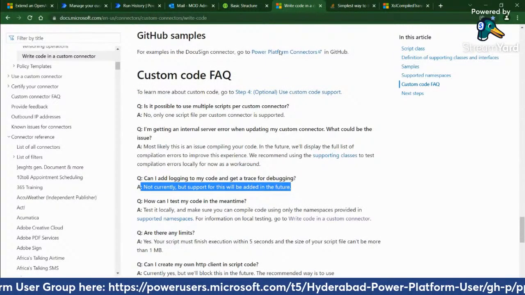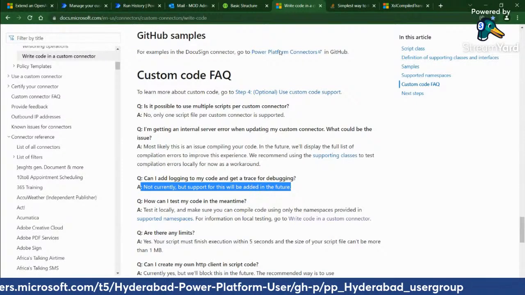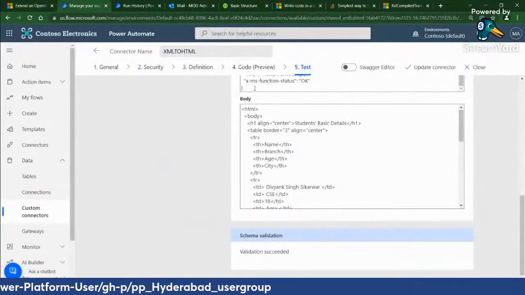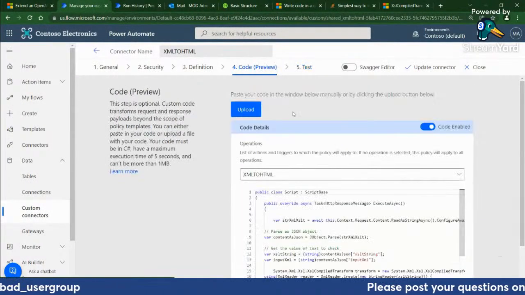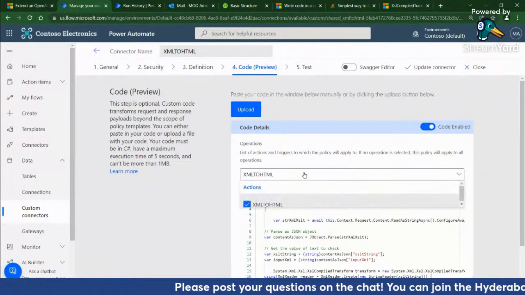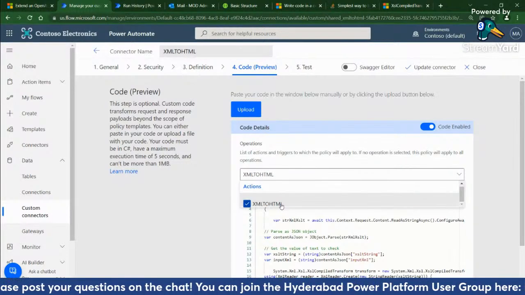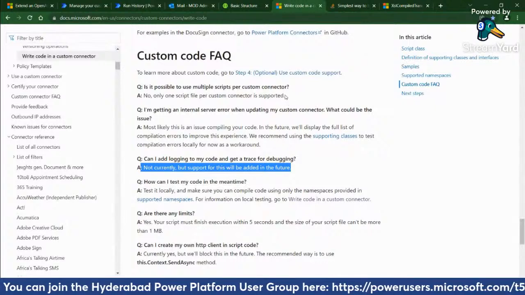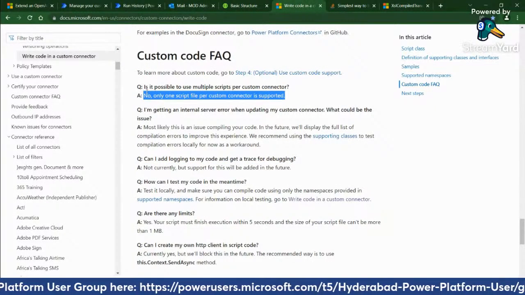You need to create your Swagger using the basics that I showed you, and then wire up code to the operation ID. One more thing to understand here: when you run the script, you can either apply it to all operations, or associate it with a specific operation ID. A point to remember, you can write only one script per connector. So I don't think what he's trying to tell is actually a use case for this particular example.